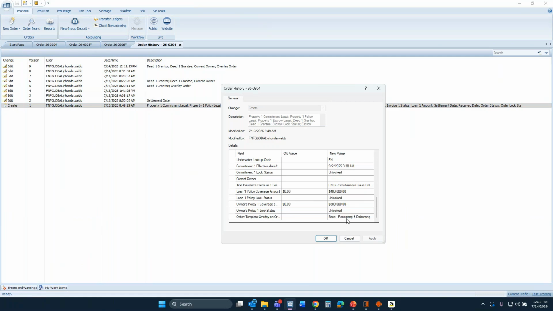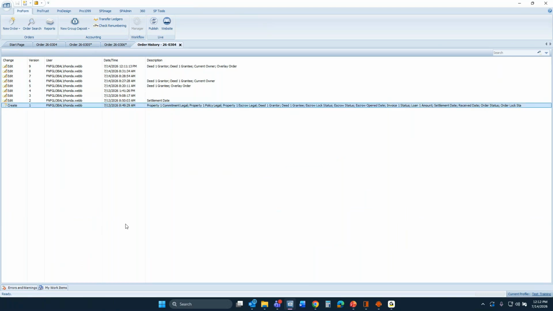So it'll show you, did you put the purchase? Did you put the refi? Did you put a CD template versus a HUD template if you use HUDs? Or did you put a CSS or a commercial settlement statement template? What type of template was applied? So if you come here and you don't see this line item, that means we didn't apply a template. If you see it, it shows you what template was applied. Okay.